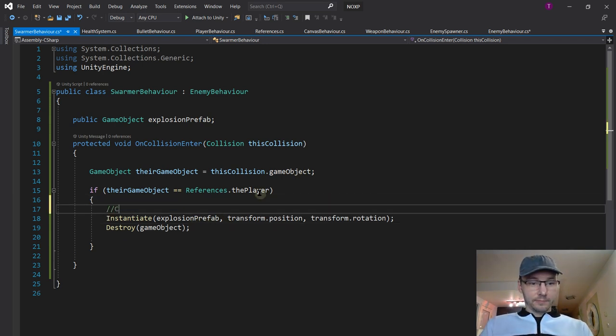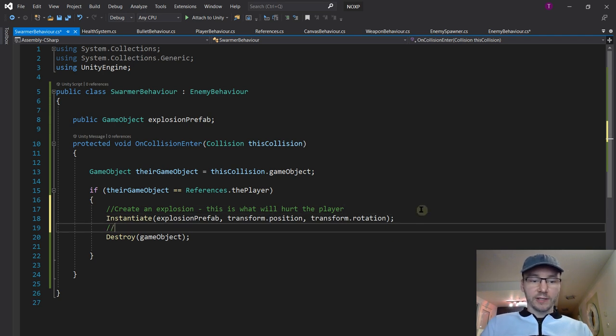Let's even create an explosion. Let's clarify, this is what will hurt the player. Because remember, our explosion already does hurt the player. And then destroy ourselves.